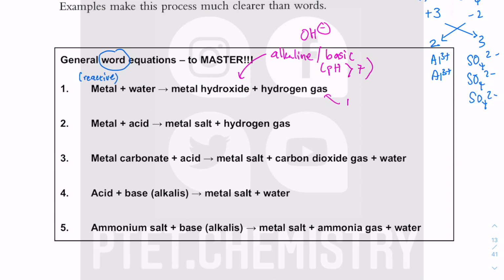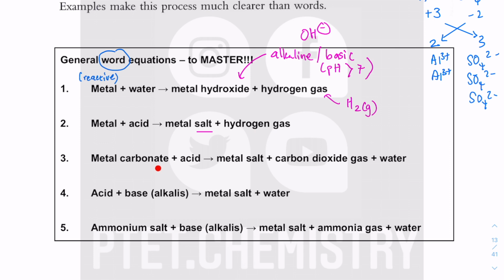Hydrogen gas exists as H2 at room temperature and pressure. As a result of structure and bonding, you don't get H gas at all, you get H2 gas. When you have acid reacting with reactive metals, acid will give you salt, as we talked about earlier. Chloride salt comes from hydrochloric acid. Nitrate salt comes from nitric acid, sulfuric acid will give you sulfate salt, and so on and so forth. And you also get hydrogen gas.